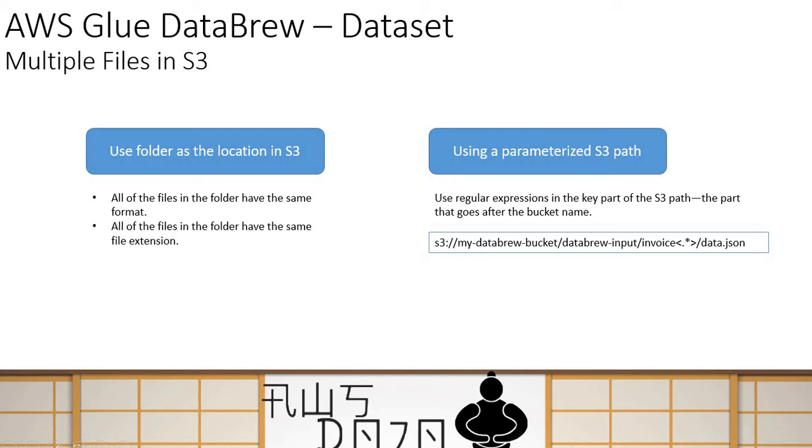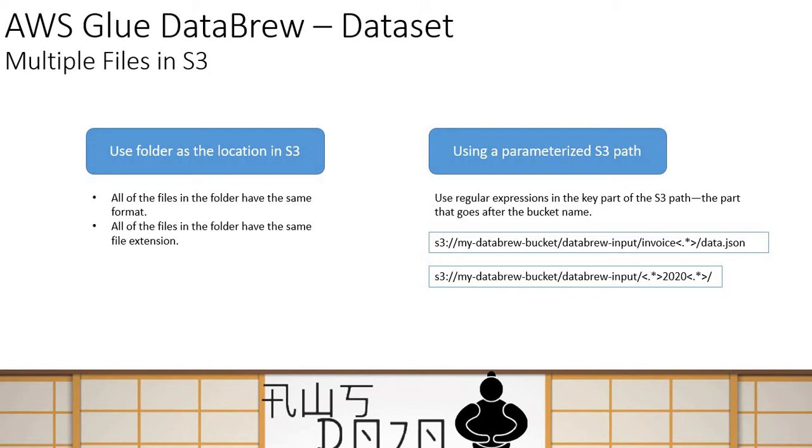Another example: here I'm saying that this is my bucket and this is my folder, but then under that folder, all the files which have 2020 in the name, those files I'm interested in creating a data set with.